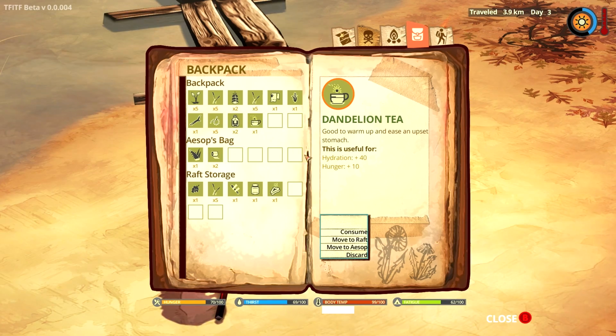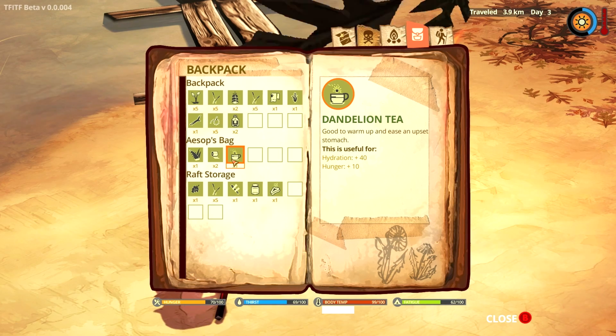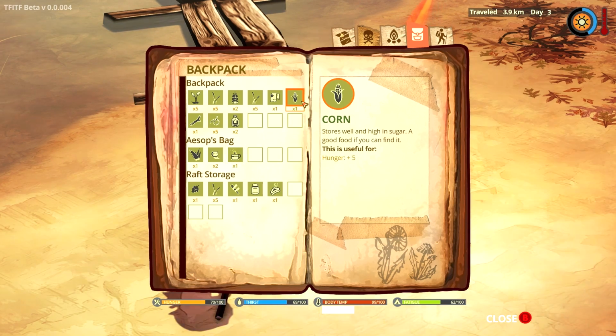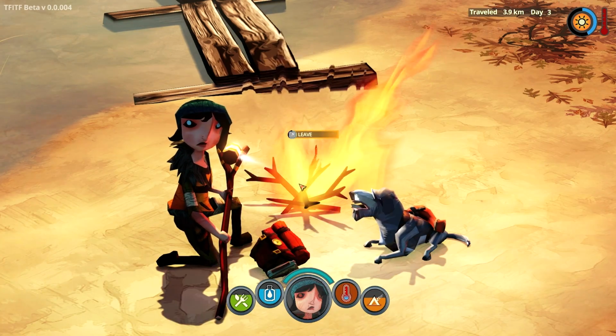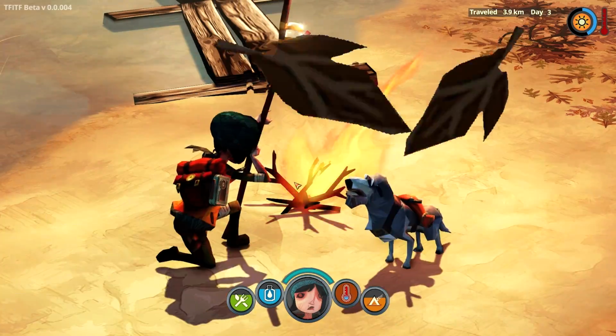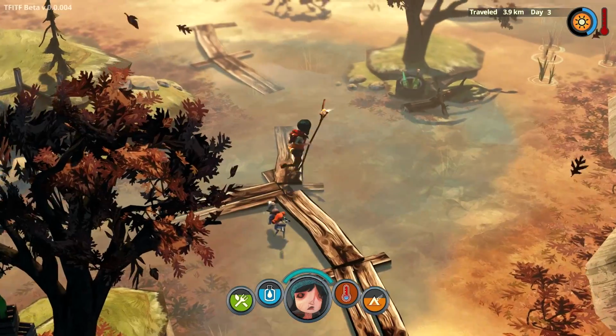So it's a better plan to make as much dandelion tea as you can, because that's going to be a much better multi-purpose drink than anything else. You at least get the amount of materials out, and it only takes up one inventory slot. I'm going to eat that corn real fast. If I found a supply of corn, I'd be making ethanol out of that stuff. I don't know, though. I'm kind of like a stationary survivor. I wouldn't move around a whole lot. I would find a location where I felt like it was green enough.